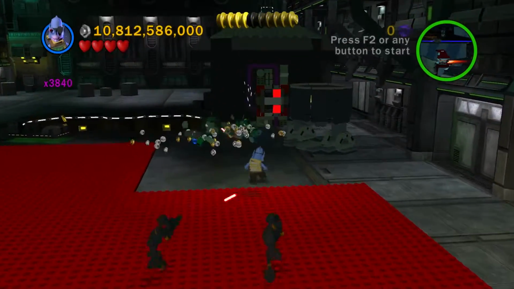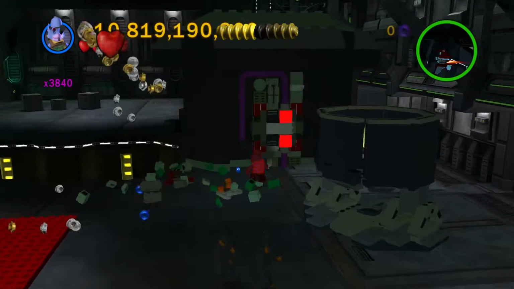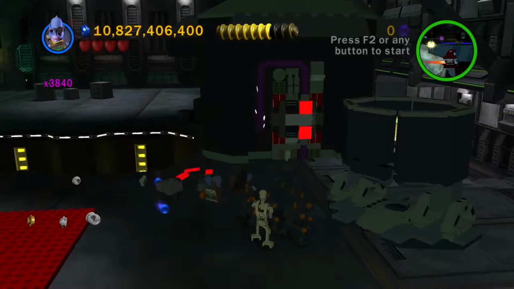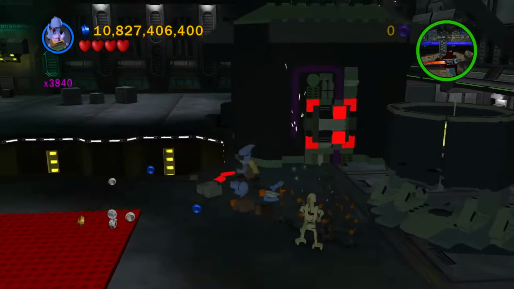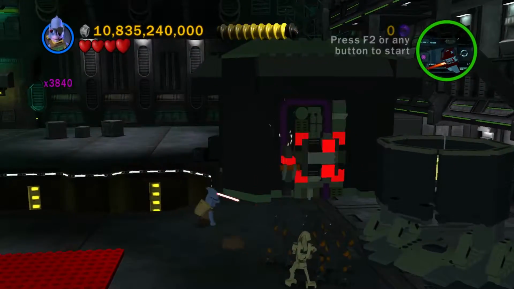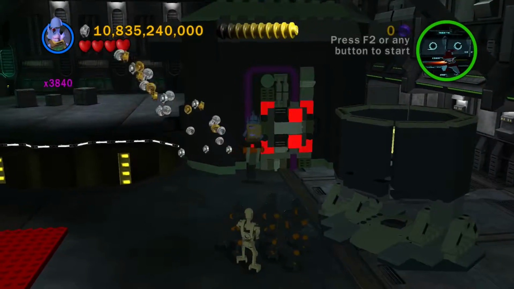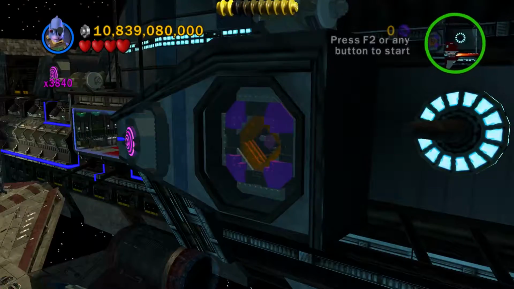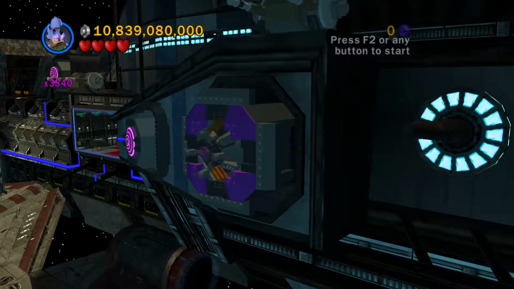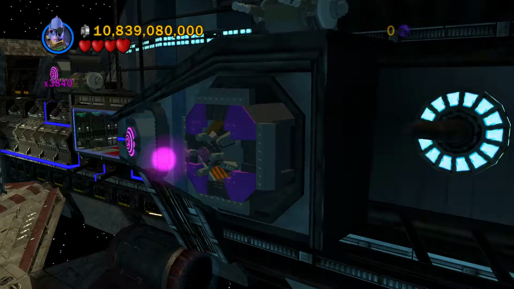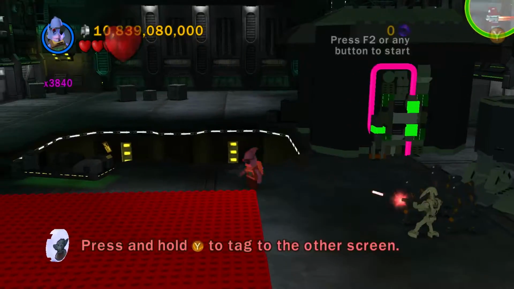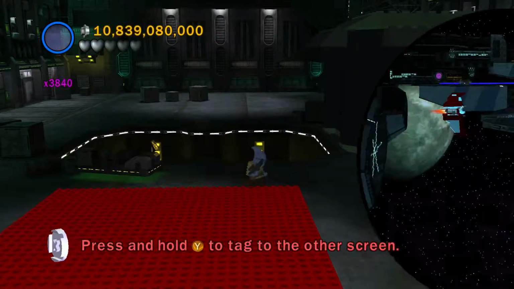Let's just work on finishing this level out. I don't even remember what to do. Okay, I think that's all I needed to do. Alright, good.